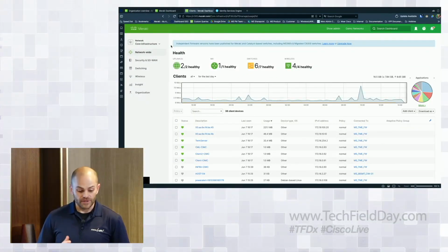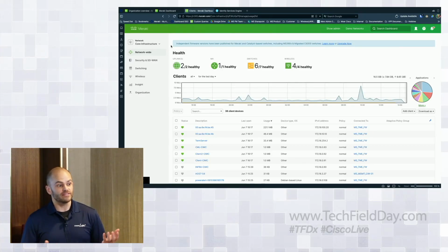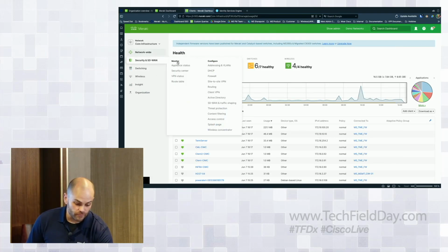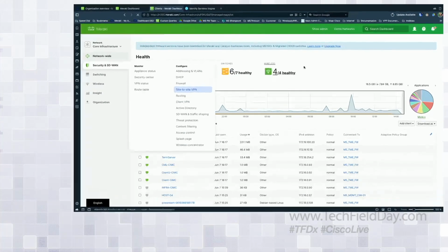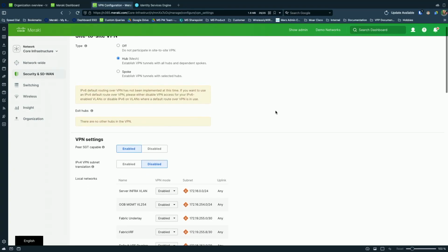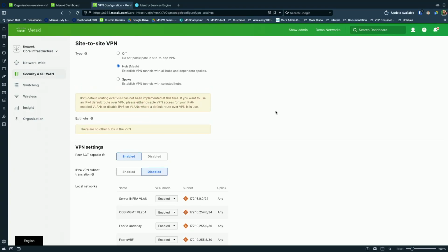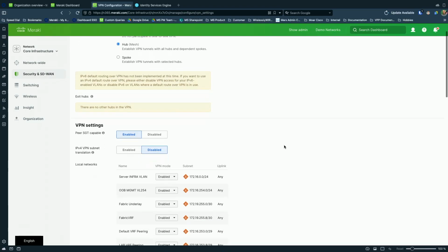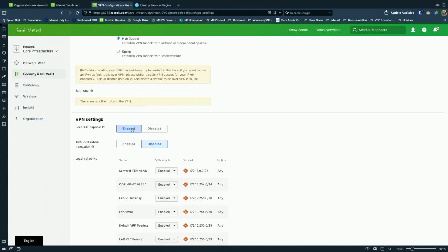And so we recently added in MX, which is our SD-WAN appliance, 18.1, the ability for us to carry it over auto VPN. If you're familiar with auto VPN, it could be the easiest VPN I've ever stood up, because I've built many, many different firewall appliance site-to-site VPNs, mesh VPNs. They all have their challenges. And with the way that we do things, especially within Meraki, it's usually, hopefully, fairly straightforward. So you can turn on the actual VPN function, and then enabling the ability to carry SGTs over VPN is as simple as literally clicking enable. That's it.